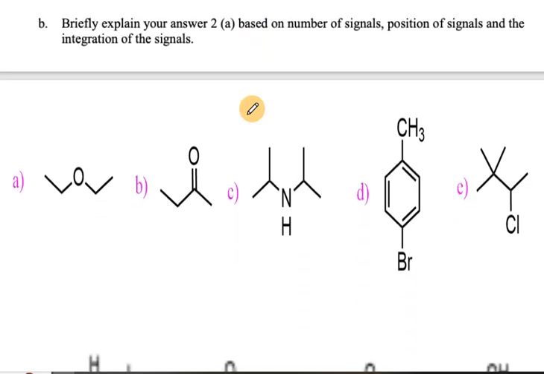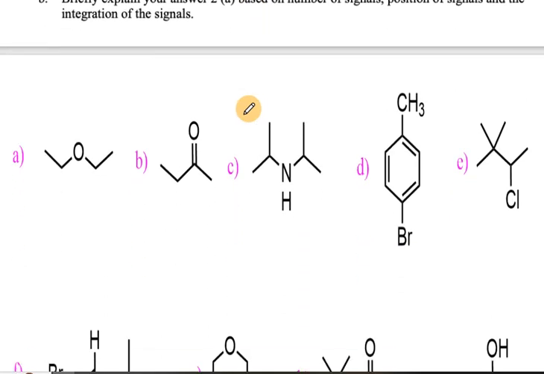Now let's look at these compounds here. We are just going to run through them. If they ask us to show the number of signals that these compounds can display, how can we do it then? We're going to just rush through fast. Then we can end the video.